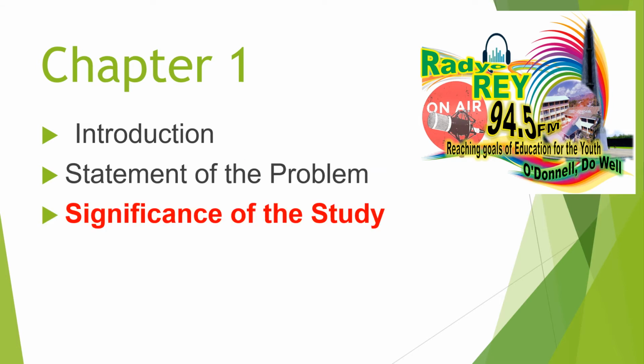Next is the significance of the study. It is a written statement that explains why your research was needed. It is a justification of the importance of your work and the impact it has on your research field, its contribution to new knowledge, and how others will benefit from it.